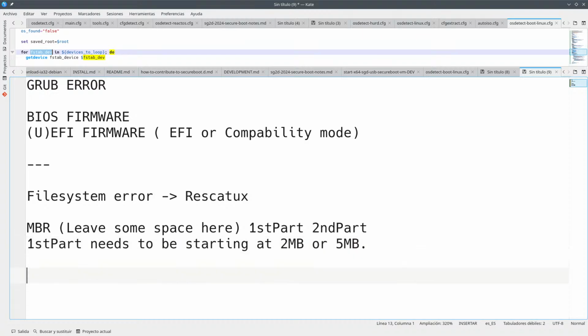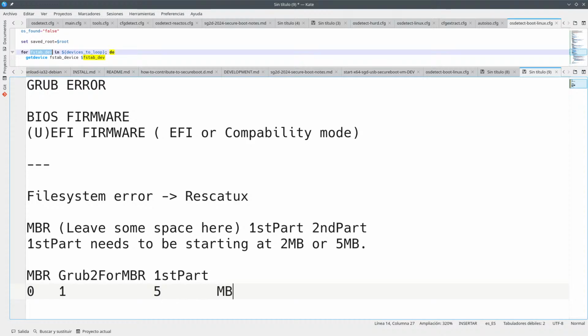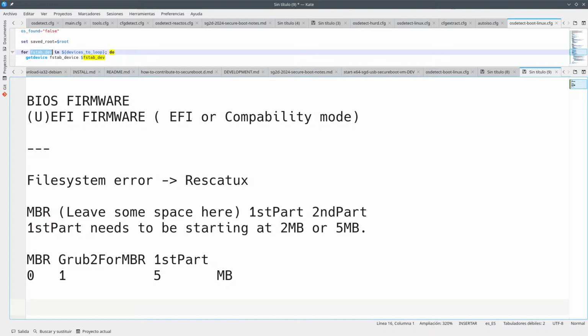That way you can have GRUB 2 for MBR and the first partition. So this starts at 0, this starts at 1, and then you have the first partition at 5 MB. Sometimes it's just a matter of leaving some space here so that you can install this, but it depends on the actual error that you have.